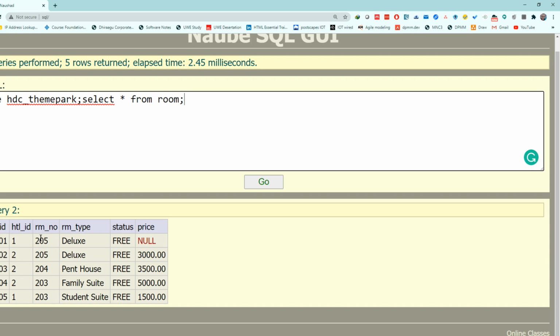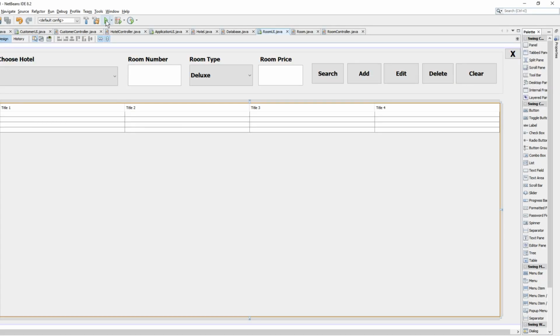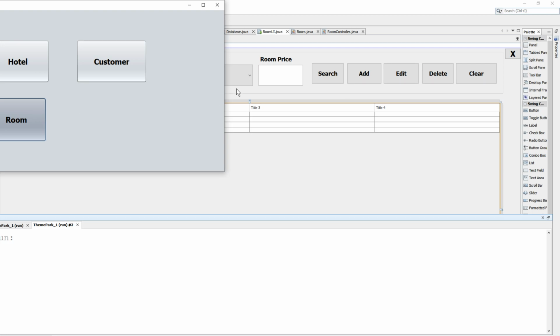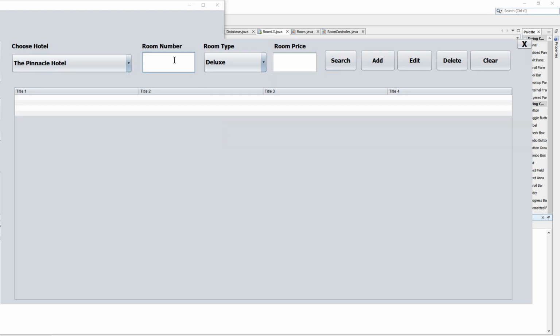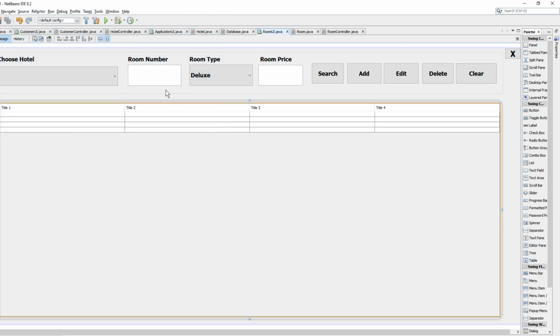Okay, so does the room edit work? If the room edit works, we can actually edit this room. Let me just see if there is a search feature for the room. I want to search for a room, but I think we haven't implemented it. Yeah, no problem, we'll do that later. It's there in the customer, so you try to implement it yourself first.